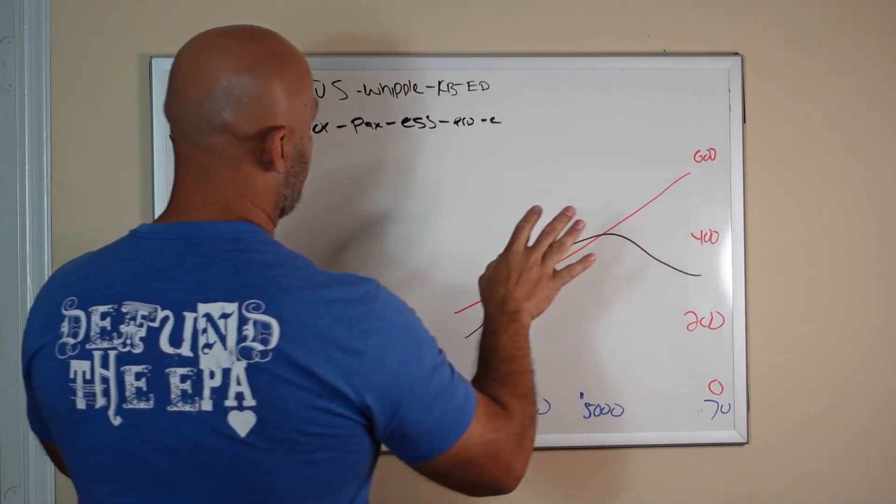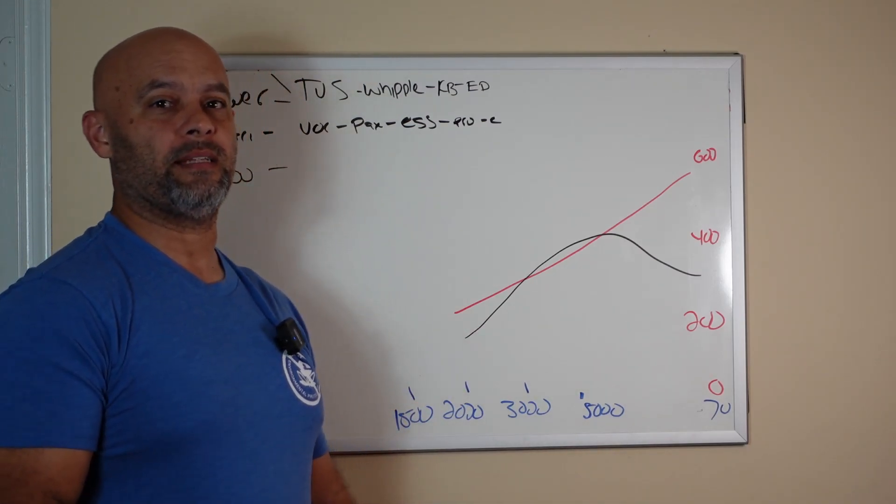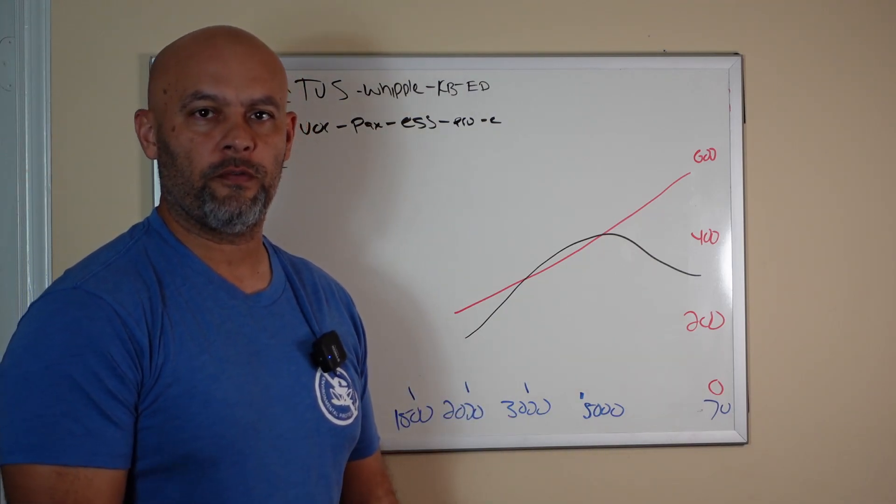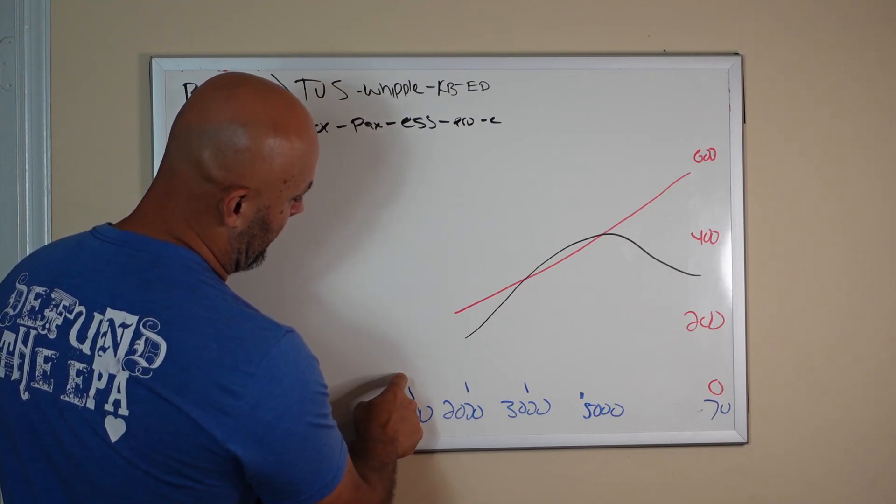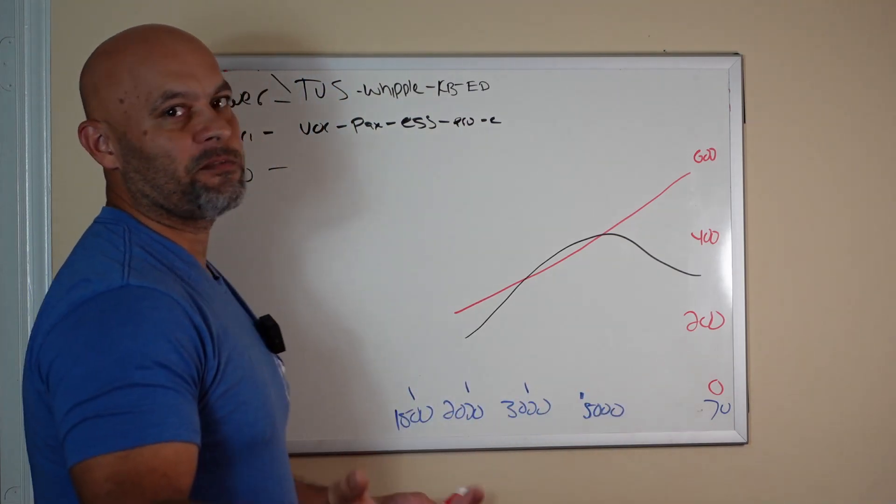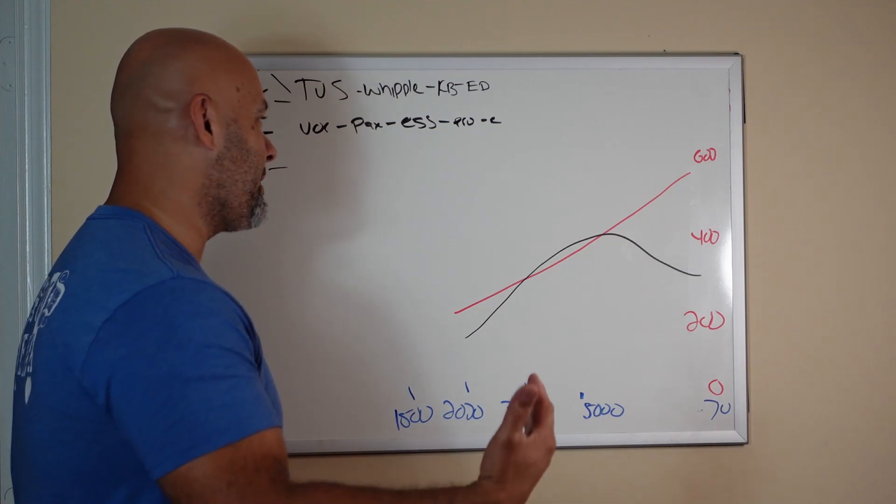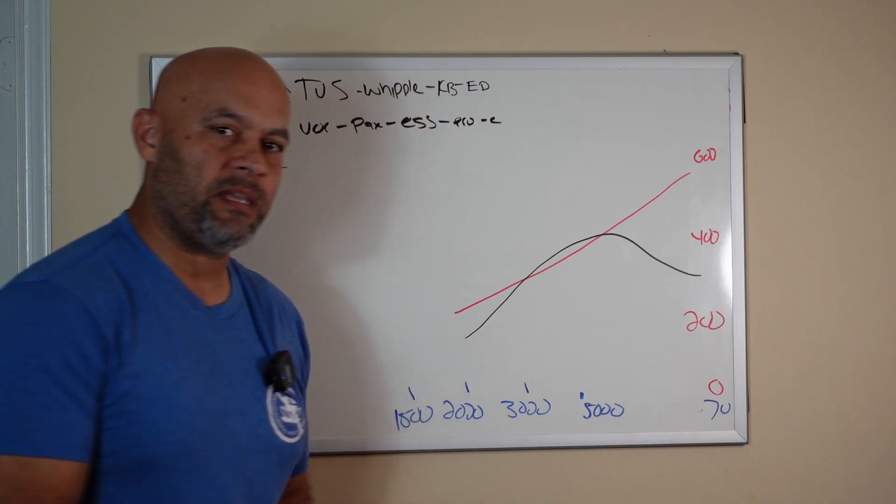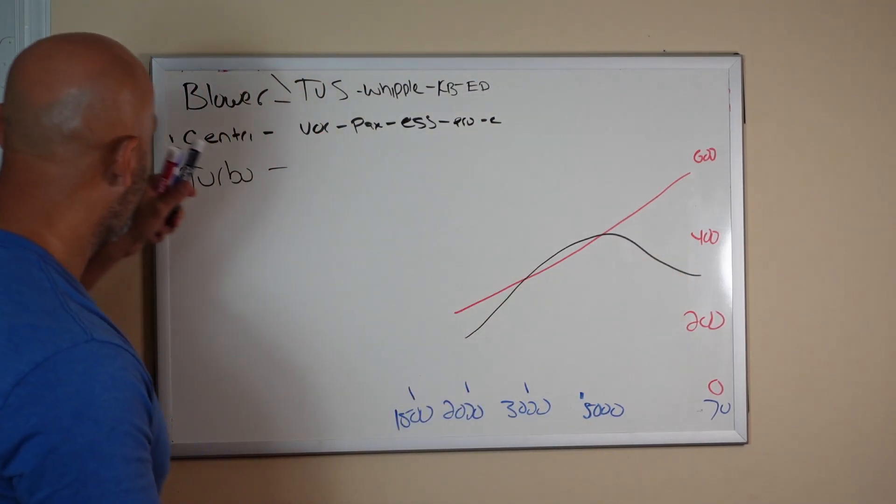And typically that's what you want. A lot of people are amazed and surprised that it feels really laggy with a centrifugal because they leave the light at 1500 RPM, shift at 2500 RPM, and this sucker is not even spinning fast enough to make any difference. You're like, I thought when I put a supercharger in my Mustang it was going to feel zippier.